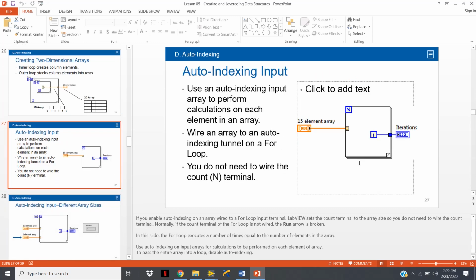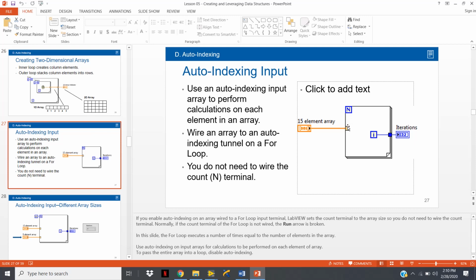Auto-indexing input. Use an auto-indexing input array to perform calculations on each element in an array. If you wire an array to an auto-indexing tunnel on a for loop, you do not need to wire the count terminal. Say in this case, the count terminal is not wired and the array is connected.